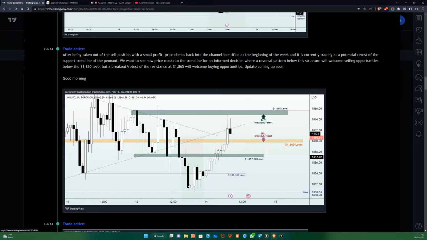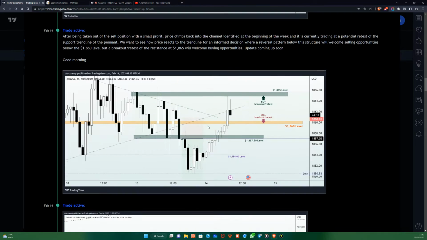Now, one thing interesting happened here. We saw price action come back to do the retest of the pennant channel we identified earlier. And we said we are going to be waiting for a Valentine gift if we see a reversal pattern around here, breaking down the 1860 level to incite another wave of bearish momentum.